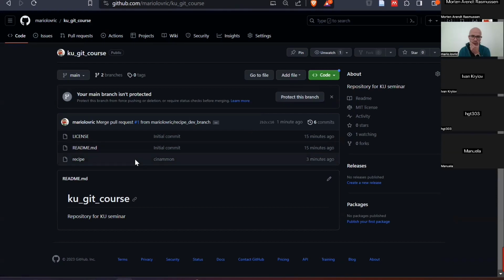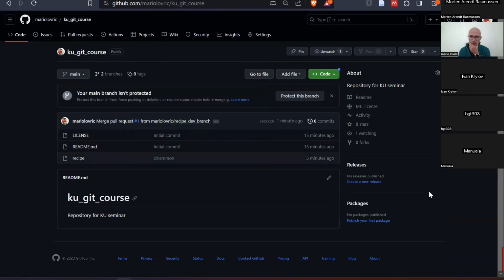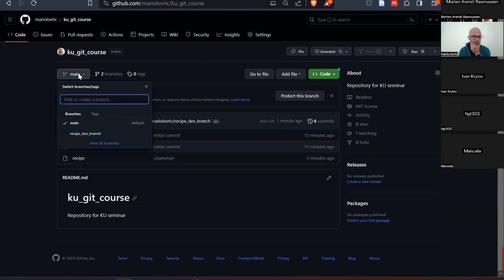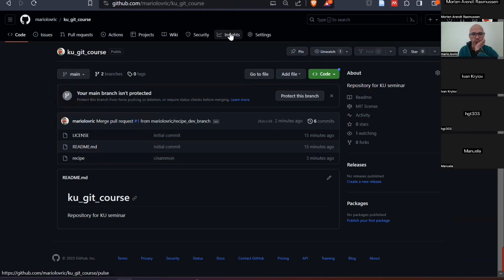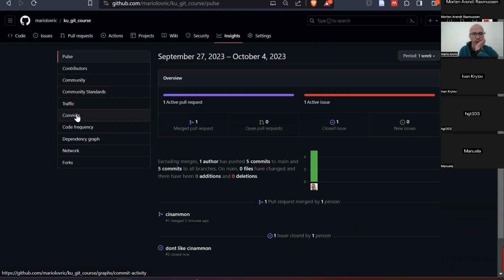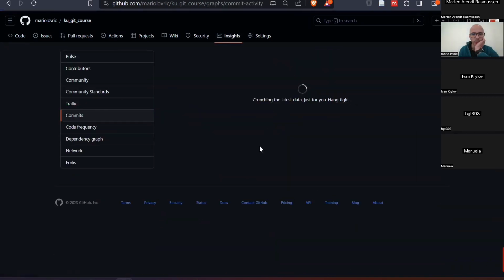What's this option to find the commits? Here, yeah. Sorry for this. Is it in insights? Commits? No. Yeah, I don't know.